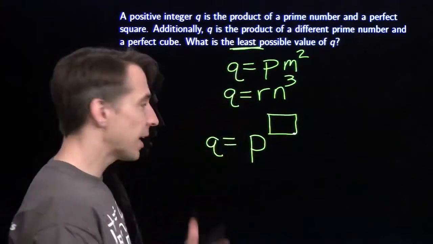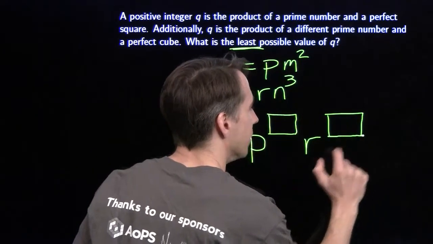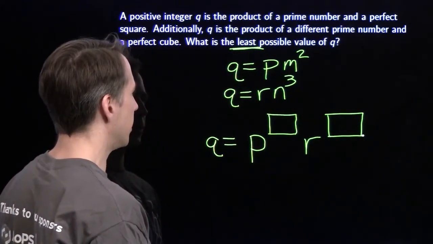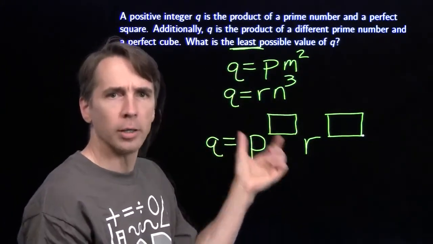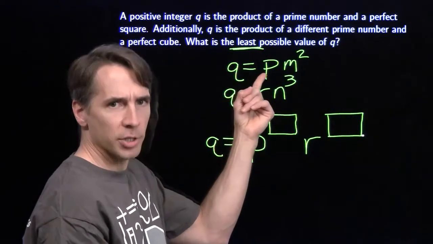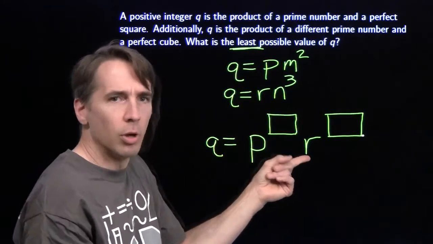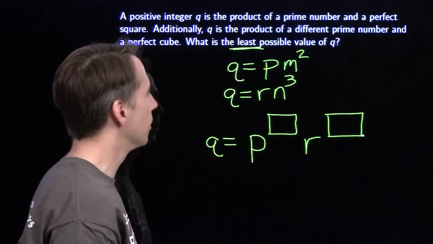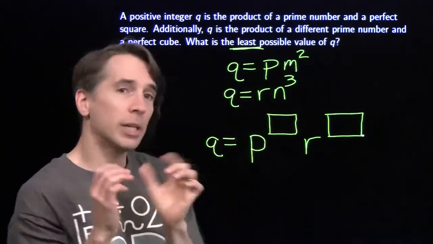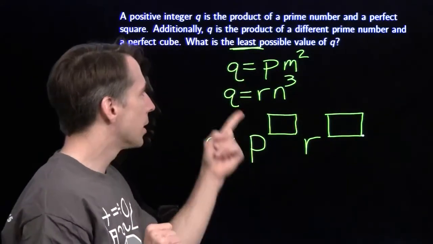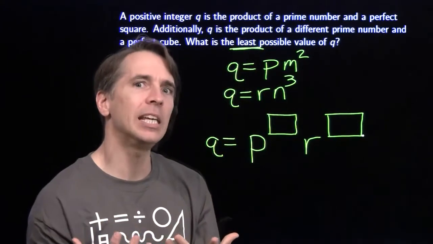I also know this prime factorization has an R in it. I just don't know what power I'm raising the R to either. Let's see. Well, I do know up here, I look at this and I see, well, if there's a P and an R in the prime factorization of Q, well, there's no R's in the P. There has to be an R in the M. Right? M's prime factorization has to include an R so we can get some R's in Q. But then I'm going to square it. So all the R's that are in M's prime factorization, they're going to get squared and make a bunch of R squareds. That means the exponent here for Q, the exponent of R, it's got to be even.